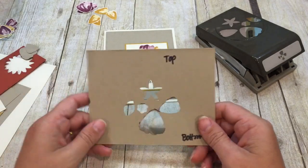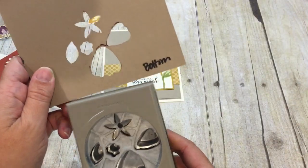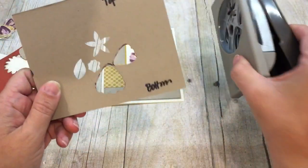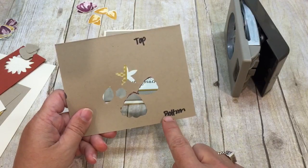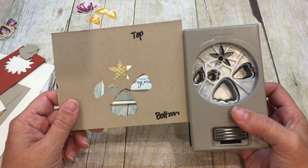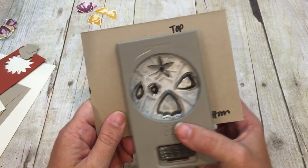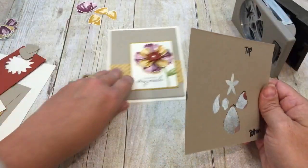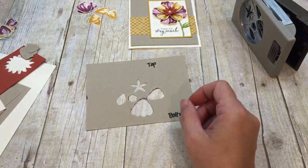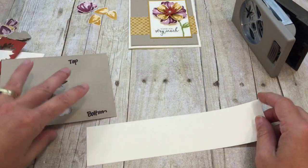So what I did is I took a 1/4 sheet of cardstock and I just put my punch in here all the way, punched it out, boom. And then I marked the bottom of my punch and the top of my punch. And that helps me so that when I go to stamp my images, I can figure out where to place them as well as where they will line up with my punch really well. And since I pushed it in all the way, I kind of know what the limits are of my punch. Now let me explain to you in a little bit more detail what I mean by all of that.